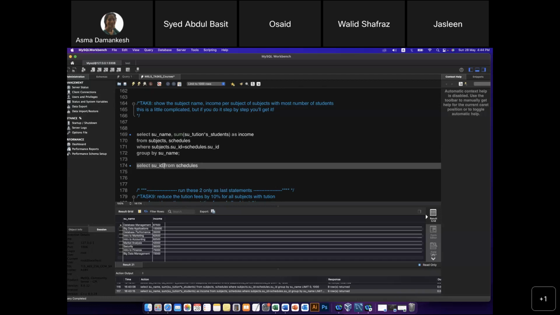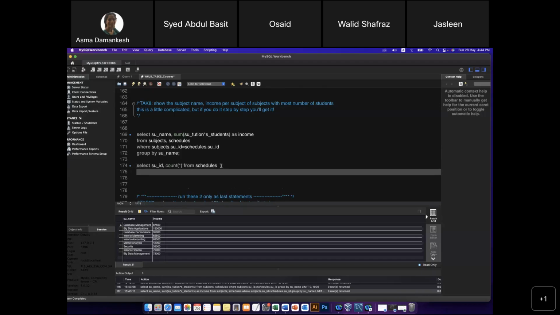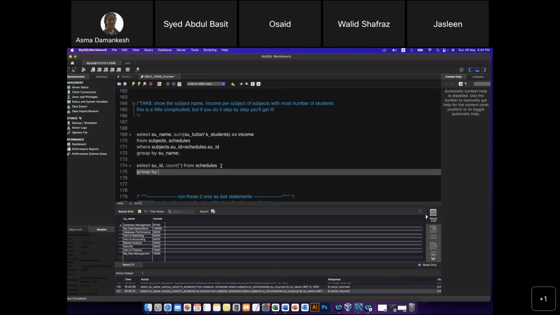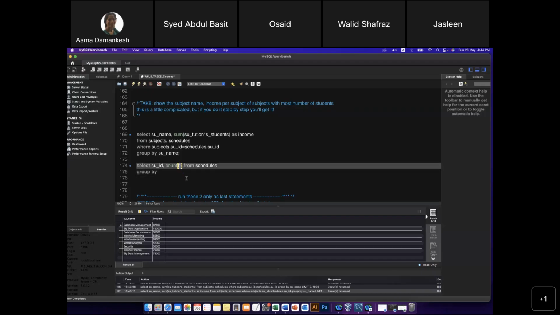Select SU ID from schedules. I will do the count and then remove it. Count star. Group by. We are counting. We're not counting a star. What are we counting? With the most number of students. Actually, we're not counting.